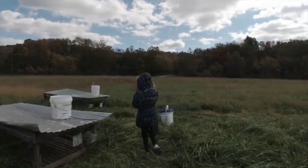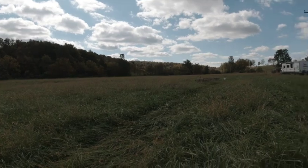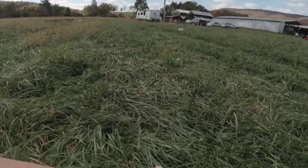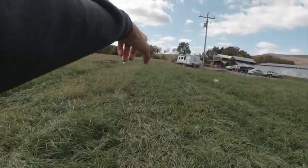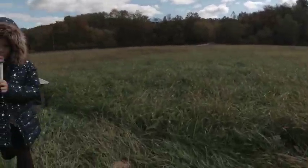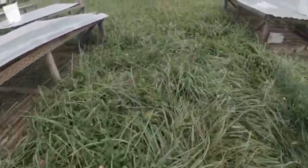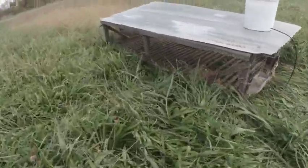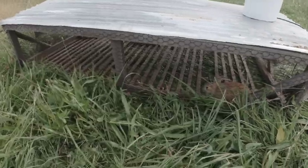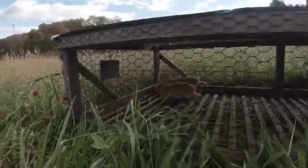Oh, should we go and look at that one? But look, you can see where the tractors have been. Right down here, you can see they dumped a lot of food there. A cicada. Oh my, I hope the rabbits eat the cicadas. Look at that rabbit down there, cute little bunny. All those cute little bunnies.